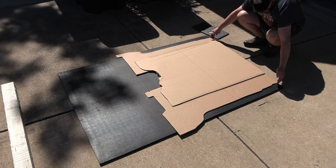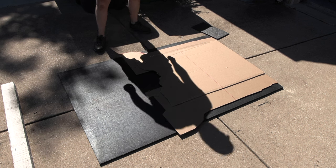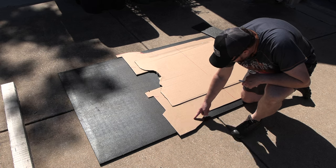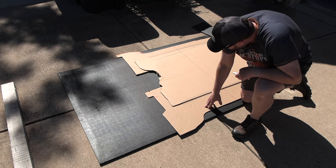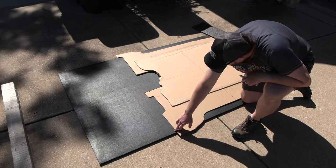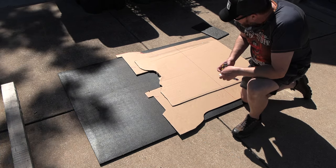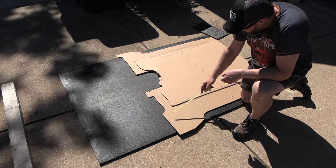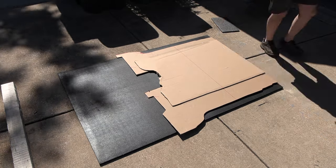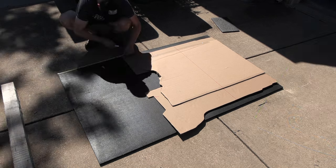I'm going to use our nice square edge on the back and center the rubber on there — I'll have about two inches or so on either side. I want that centered up as best I can. We'll just have little gaps on the side, and that last bit of rubber will fall into the space anyway so no need to extend it further. I'll mark this side and measure from the end — 24 and three-eighths — to get a nice straight cut across and then notch it out for the seats.